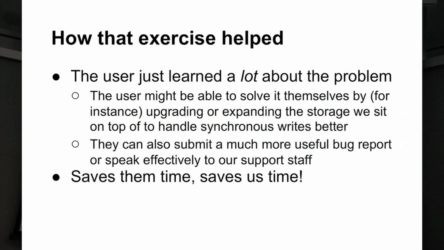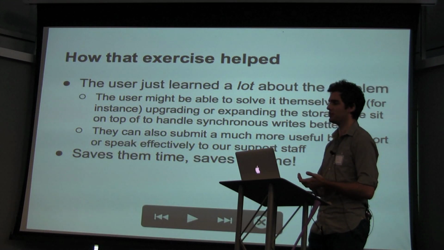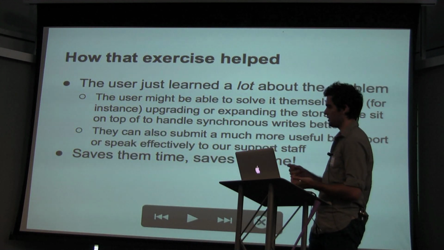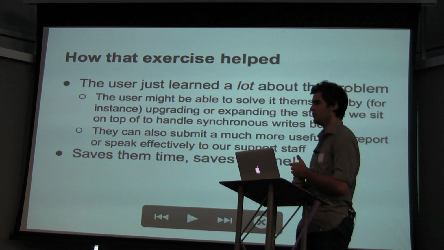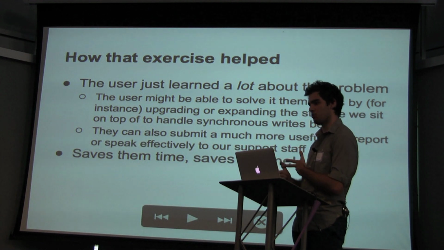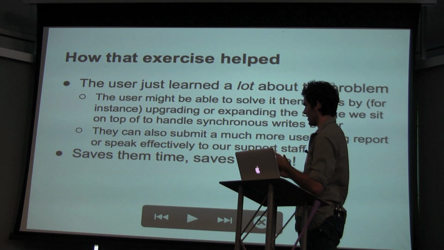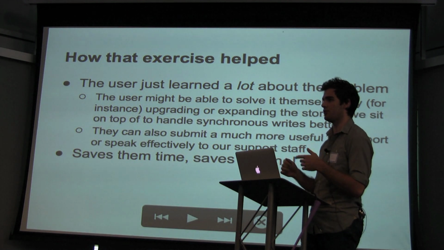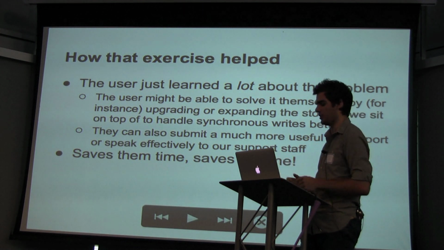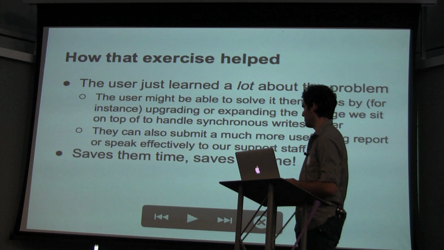So, what does that actually do for our users? It actually tells them a whole lot more than they knew before. And that's really useful both for them and for us, because the user then is able to either come up with a solution to the problem by themselves, or they're able to file a bug report with us, or talk to our support staff in an intelligible way, really knowing what they're talking about. They're able to monitor whatever they need to. They don't have to trust us for performance statistics. They can run the statistics themselves. In the end, it can save us a lot of time, and save them a lot of time as well.